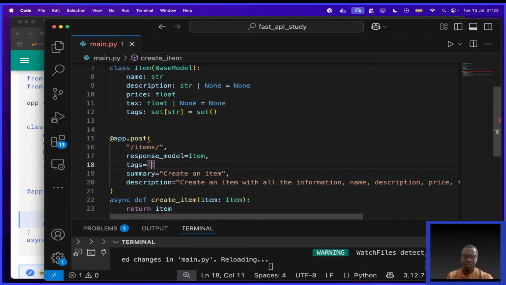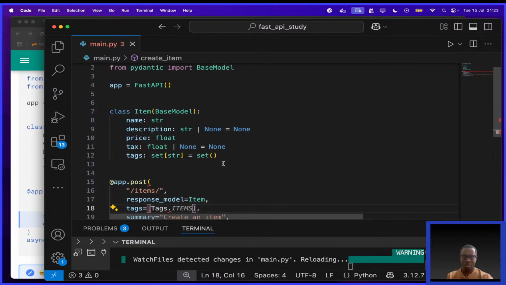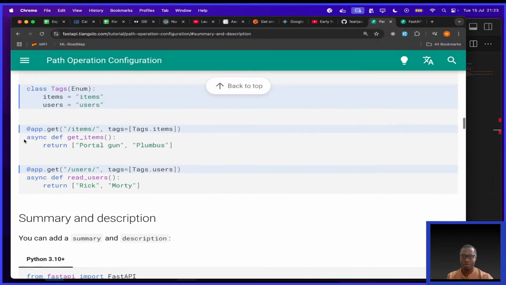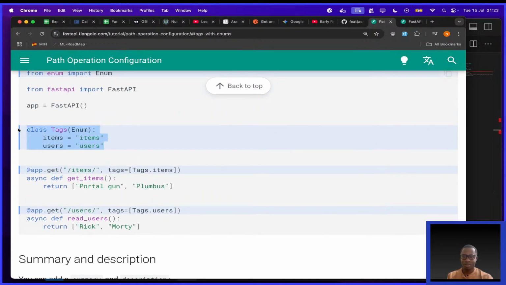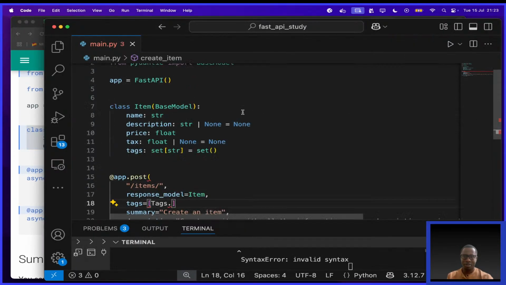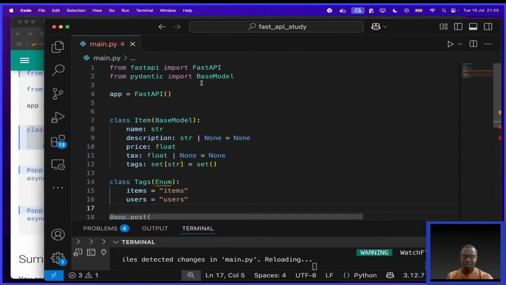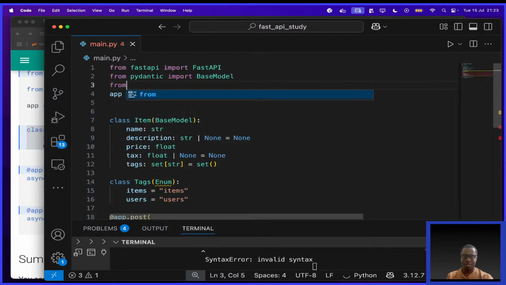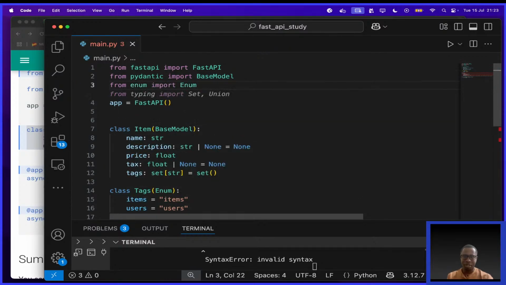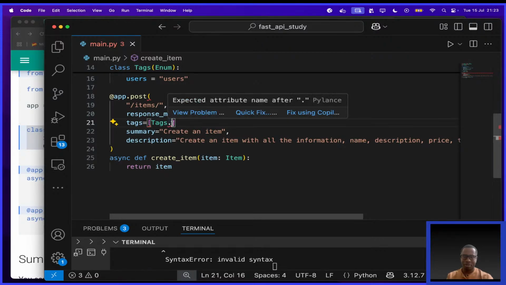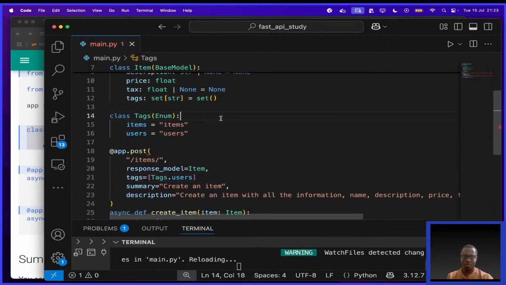Then I can say tags dot, wait, I removed the tags. Okay, I need to copy this and paste it here like that. Then I can say from enum import Enum like that. So it will be tags dot users, just like that, and we leave it.